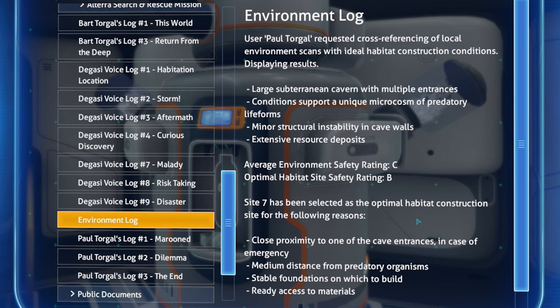User Paul Torgel requested cross-referencing of local environment. Hold on. Was this one of the Paul Torgel experimental locations or something? Huh. Because this was the one that I picked up. I thought it was the Life Pod 17 or whatever that guy was. Huh. Anyways, user Paul Torgel requested cross-referencing of local environment scans with ideal habitat construction conditions, displaying results.